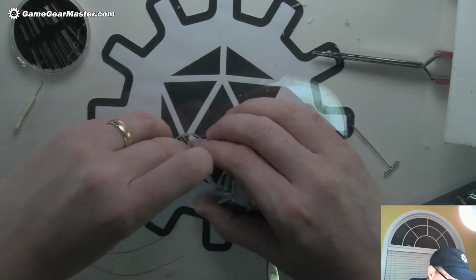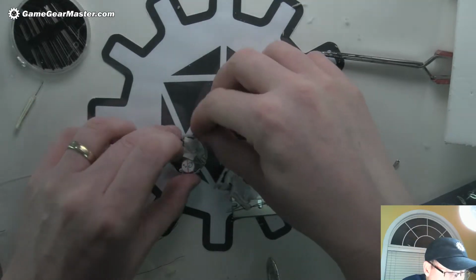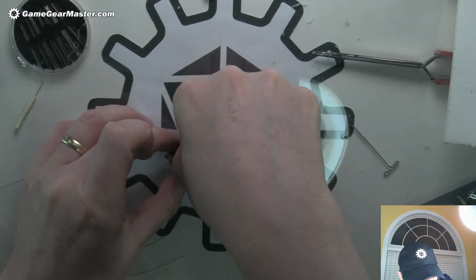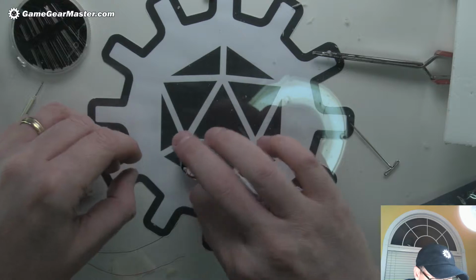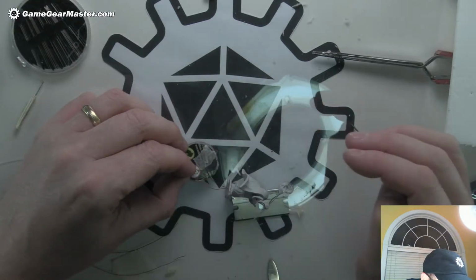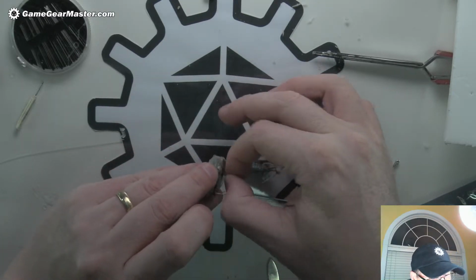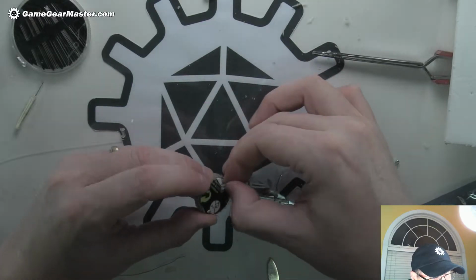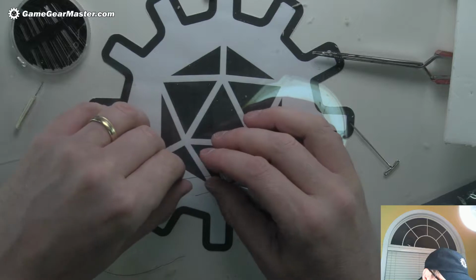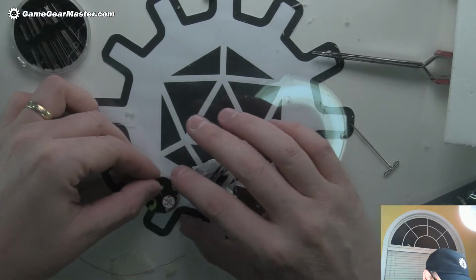Okay. Now we're going to test this before we put it down permanently, because once we hot glue this down, it's down to stay. And we'll make sure that's on there pretty good. Let's try this other lead and see. Okay, that's not a good connection, so we need to do that again. Okay, better to know now. This is the toughest part of this, I think, making these connections and making them stick well.